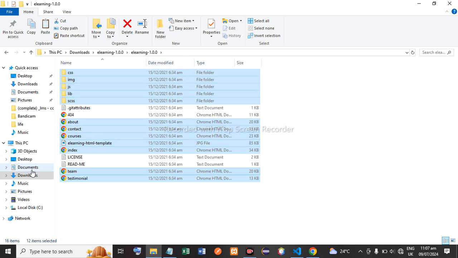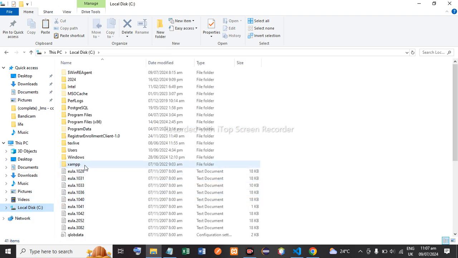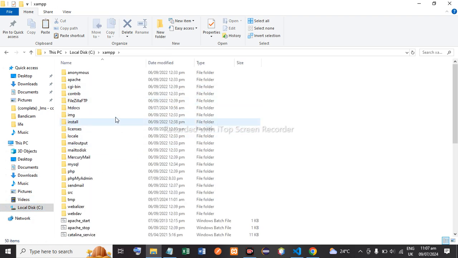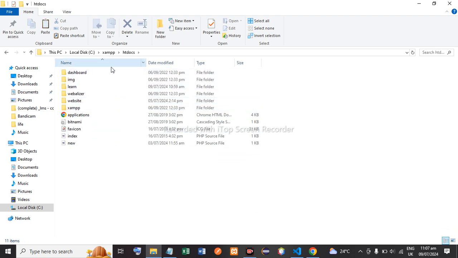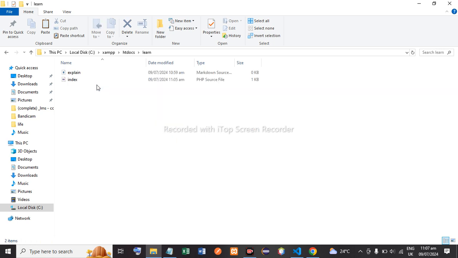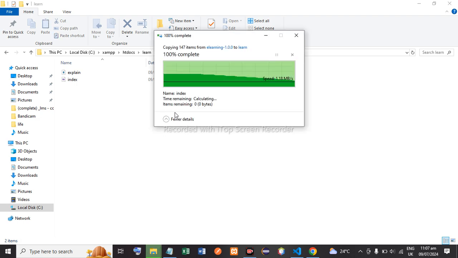You copy these contents, and you get down to your XAMPP, htdocs, and then you get to the learn folder we created. Then we can just paste them here.